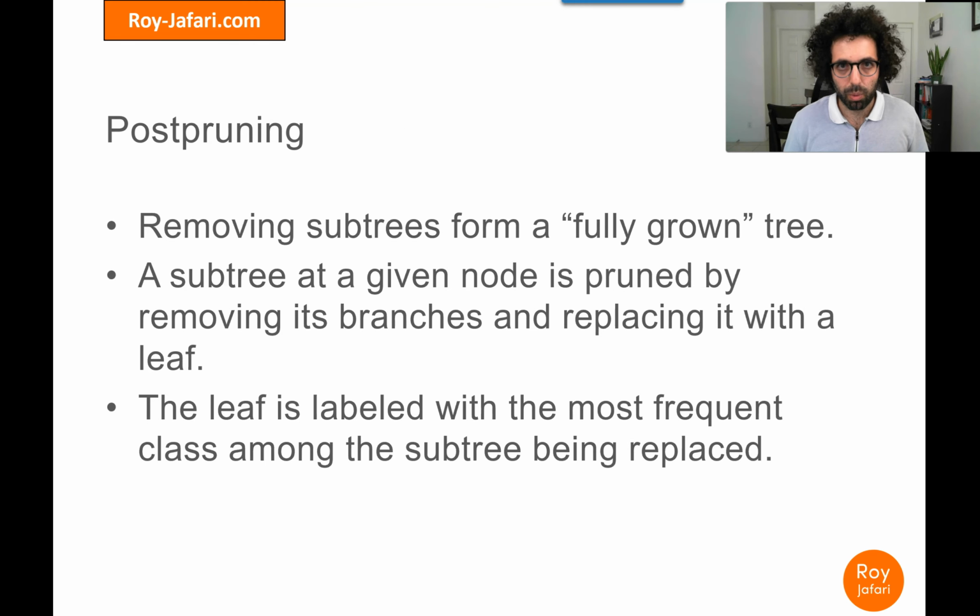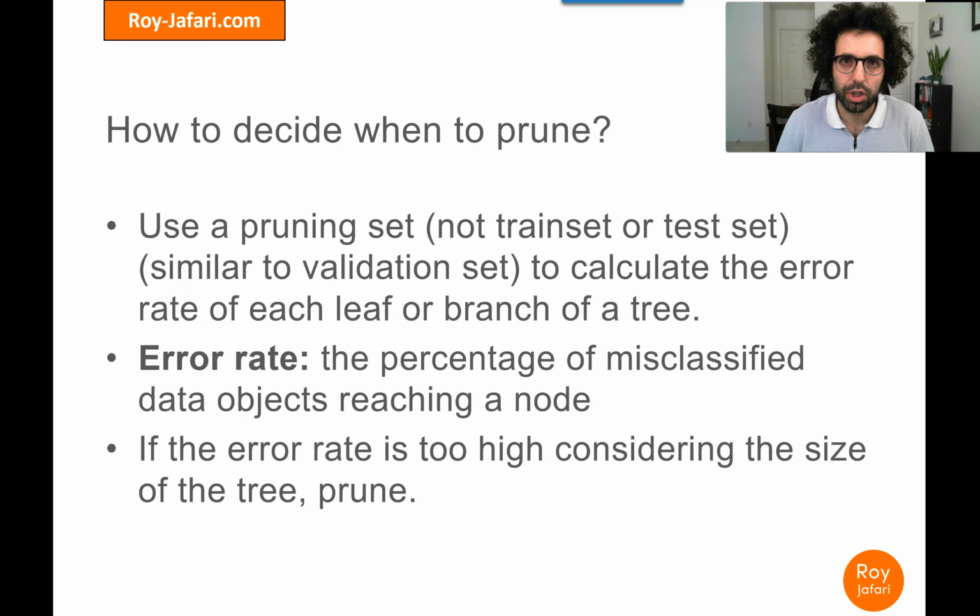That's basically what we do. We let the tree grow, and then, based on a specific procedure, using a test set or cross-validation, we find the error rate for each of the candidate trees that have been pruned in some parts.